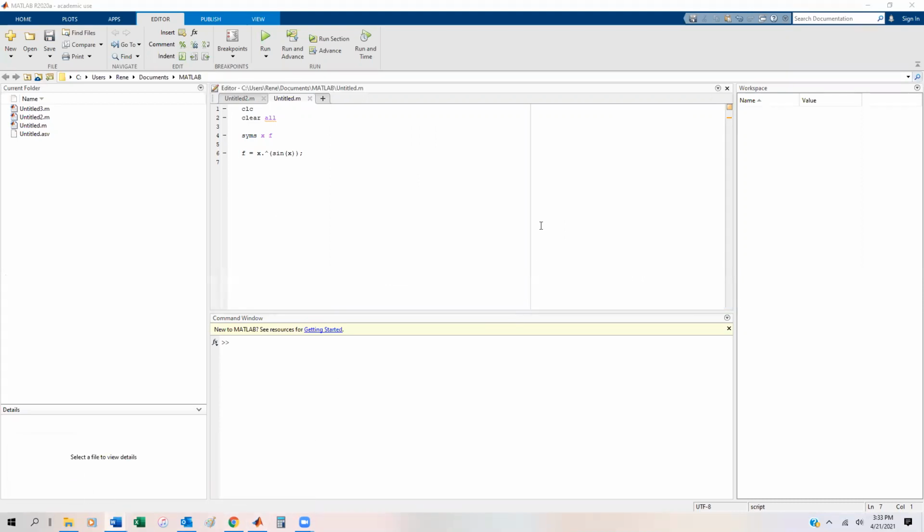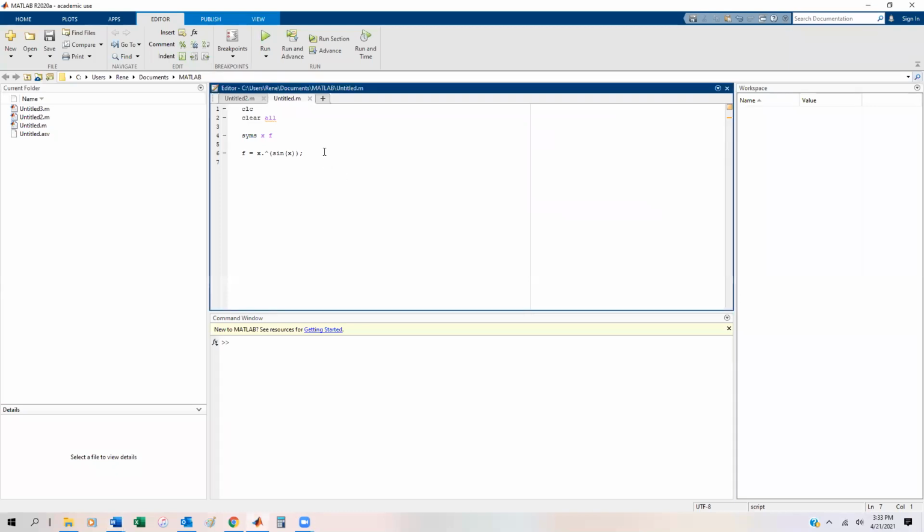Now at this point, we can find the derivative, and I'm just going to call that deriv. By the way, this is not helping with the numerical part. It's getting the actual answer. So the derivative is going to be equal to, remember the function diff, the derivative of f with respect to x. And then finally, we can find the actual value when x is equal to 2. So the actual value is when we substitute back into the deriv, we substitute for x, and we get 2 out of that.